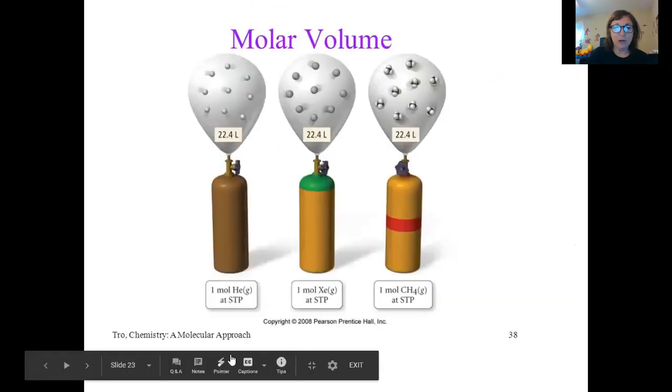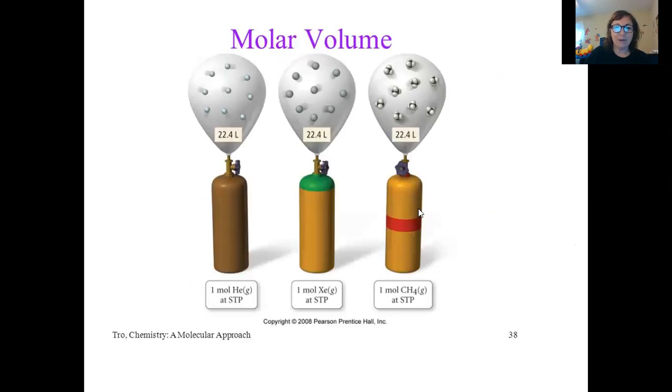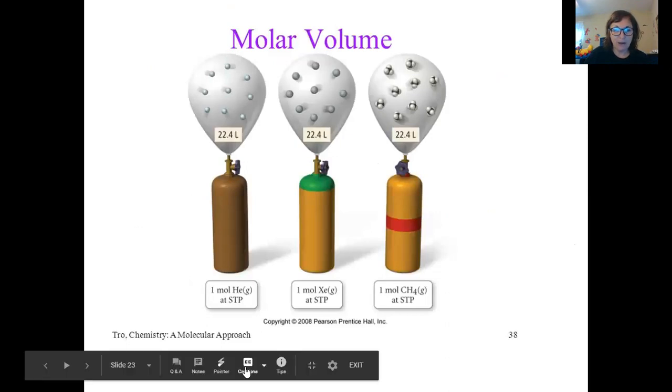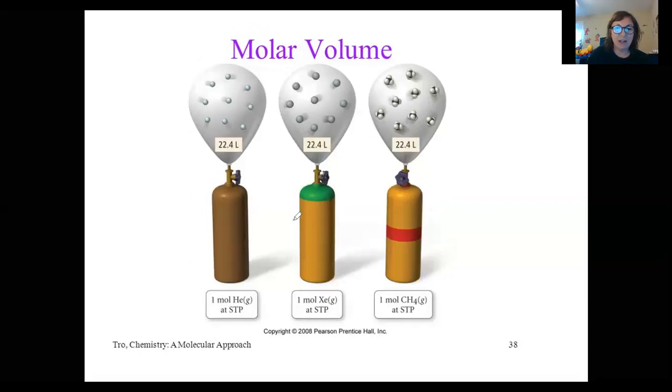So you have these 3 different gases here, and I'm trying to find, there it is. I have a little drawing tool. Let me move this down here. There we go. So I have 3 different gases. I have helium in this tank here. I have xenon in this gas here, noble gas. These are both noble gases. And I have methane right here. So I have an element, and this is a molecule, a bunch of molecules of methane. So 1 mole, there's 1 mole right here.